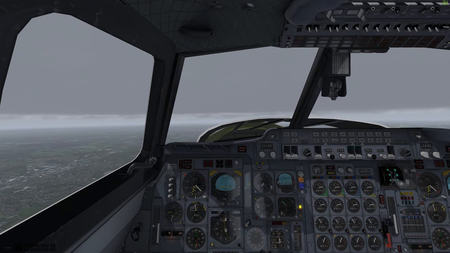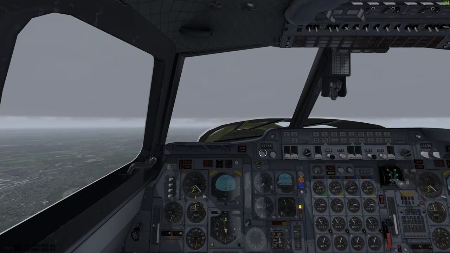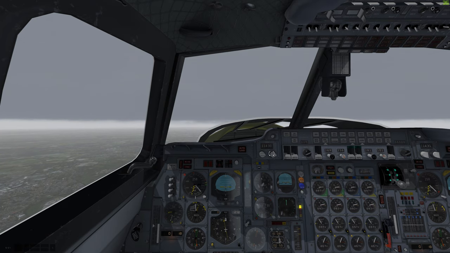Rolling out 270. And now we'll tune Compton on nav 1 and set 101 for the inbound radial.